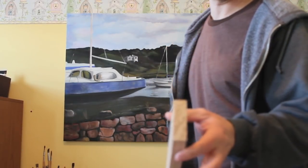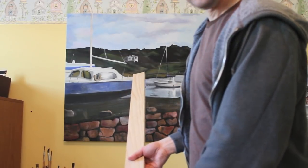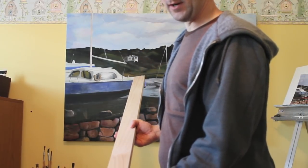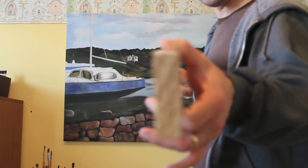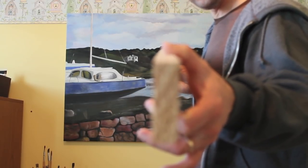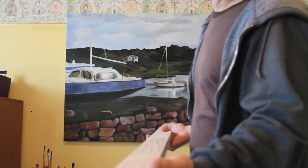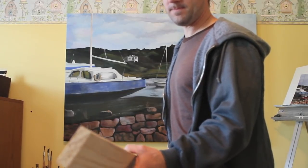For this particular frame, I've decided to use select pine. This select pine doesn't have any knots in it, which is good. If you have to cut it, it won't break. It's also very straight. Very important to get straight wood. If you start with crooked wood, it's extremely difficult to make a good picture frame.